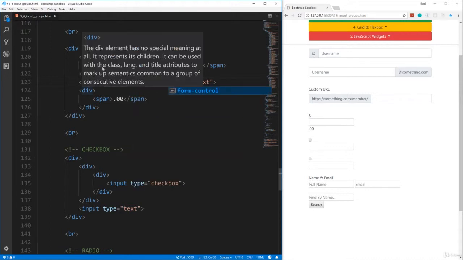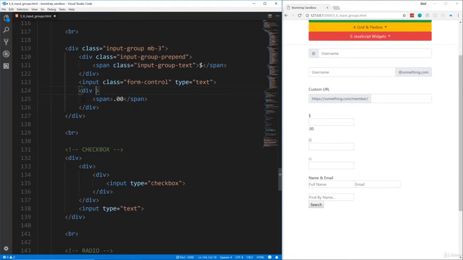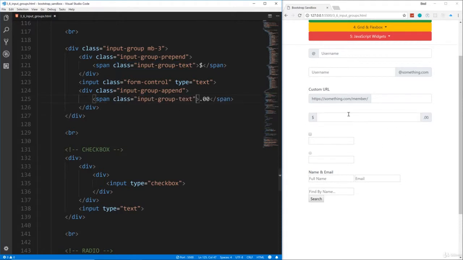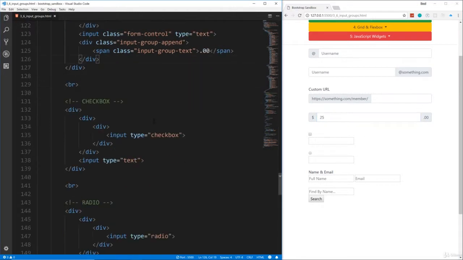And then this div here would be the append. So class equals input group append, and then we need that same input group text class on the span. So we'll save, and there we go. So now we have the money sign on one and then the cents on the other, and they could put whatever, you know, 25. So $25.